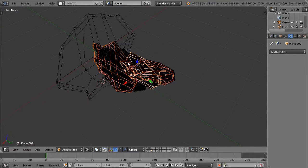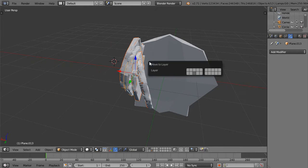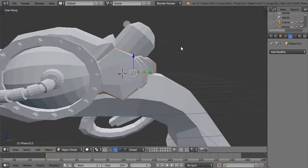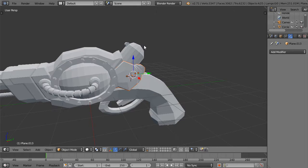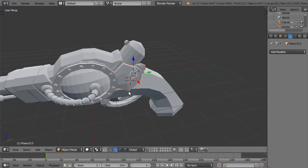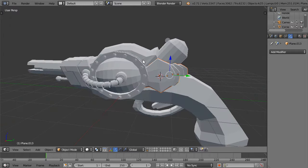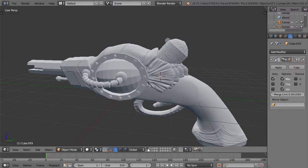Gonna grab my low poly scallops and Shift D, move them over to our layer 1. And I'm just going to leave one side on for now because this whole thing is going to be a single-sided object anyways. Well, not single-sided, but it's going to be mirrored with the exception of this and maybe another little flourish that we add later. Okay, so that seems to be in order. This is good. Let's see if there's anything else that we're missing. It's looking pretty good.